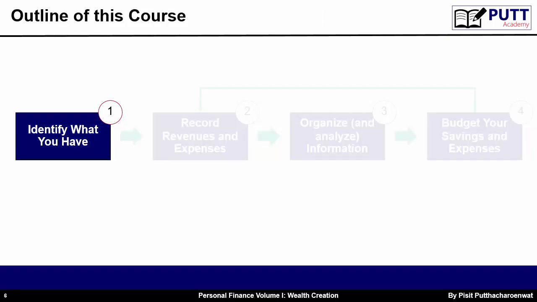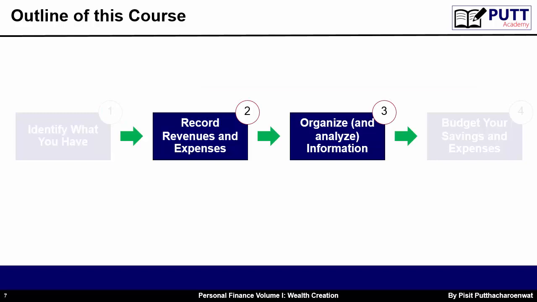So in the first box, identify what you have. You have to learn accounting basics and then know about how to identify things that you currently have, including something you can touch, such as your home or your car, and something that you cannot touch, such as your knowledge. In the second and third steps, we will talk about key types of people in this world and then the key information related to your income and expenses that you should identify.